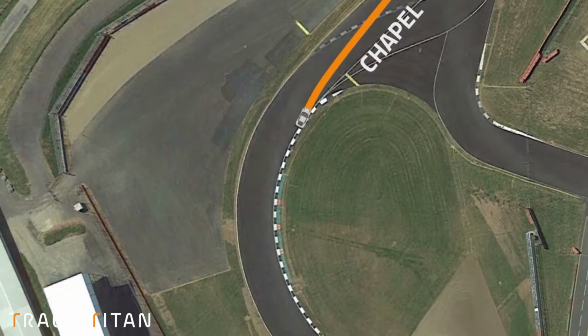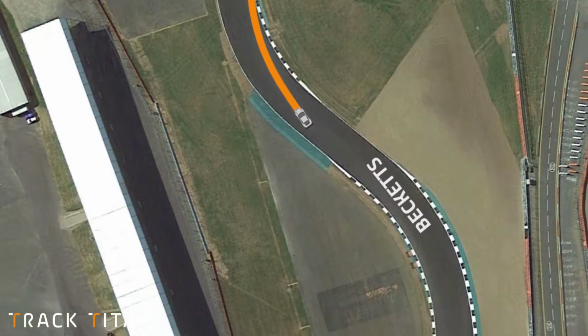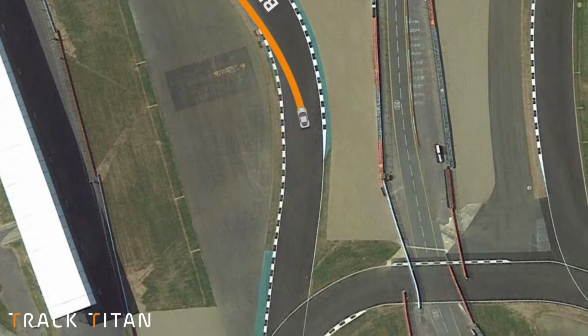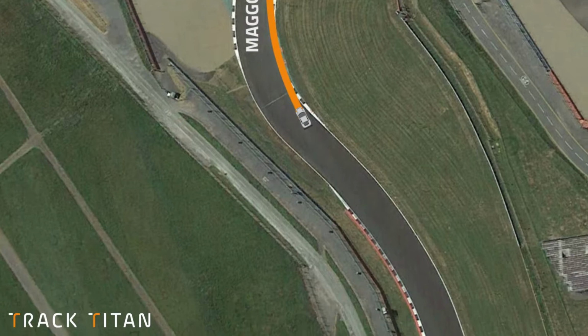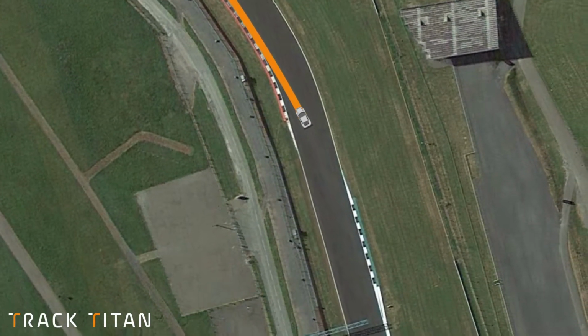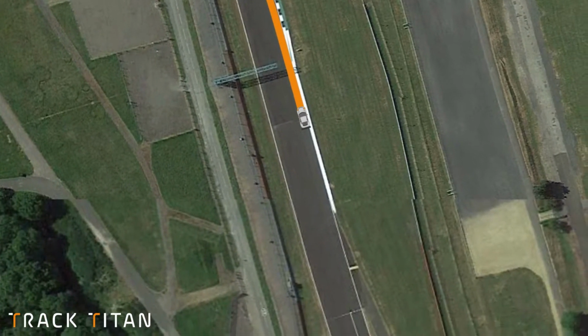And you can see we stay alongside the curb there for quite a while to get a flat out exit. Equally, that means you need to prepare the car for that move as soon as you exit the corners before. And you can see we're kind of sacrificing the exit of each corner all the way to the very final one, because the exit is actually what's the most important part here. It's followed by a long straight, and it's probably one of the best overtaking spots around the entire track.